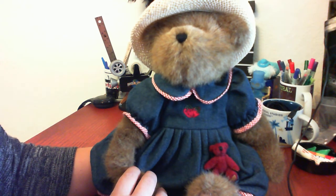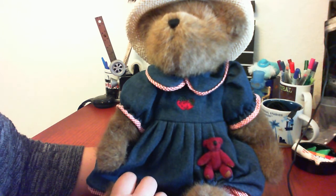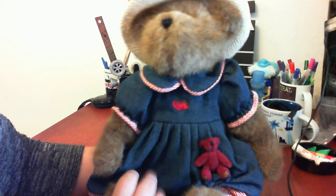So that's why I'm thinking about grouping a bunch of them. $100 profit's nice, but if you're in this for a business, not just as a hobby, which sometimes it is for me because I wasn't going to leave these behind because they were cute, that's a lot of work for $100 profit. But that's your call. That's what you need to figure out.